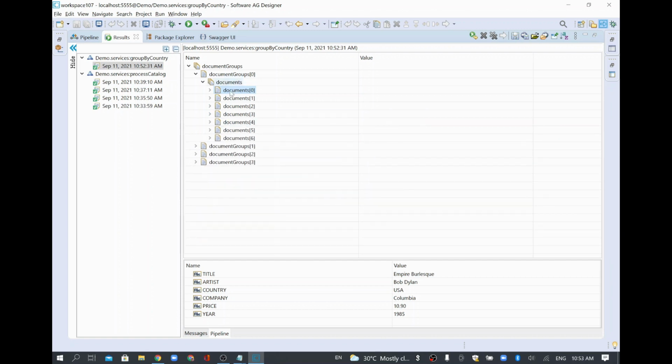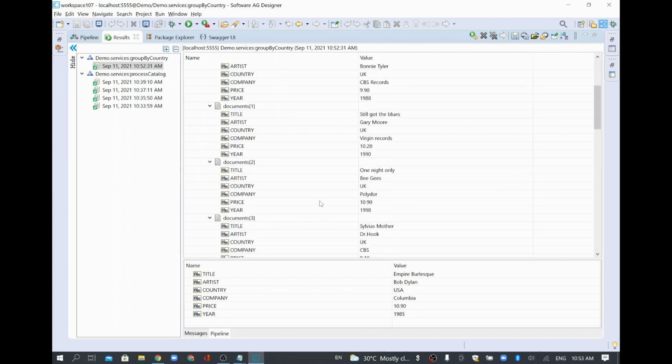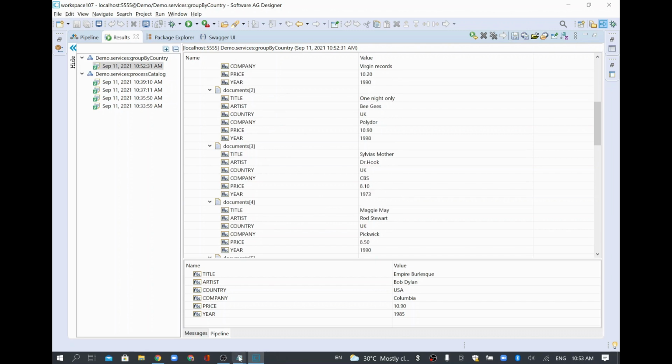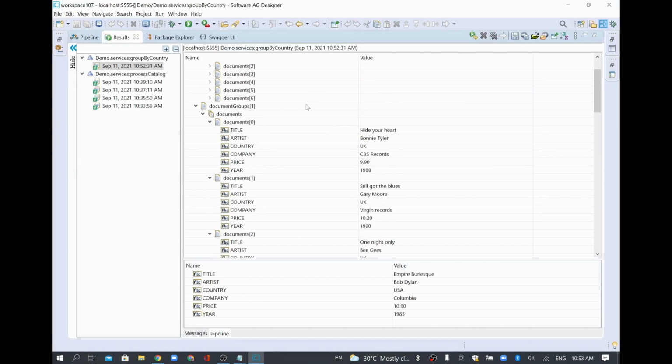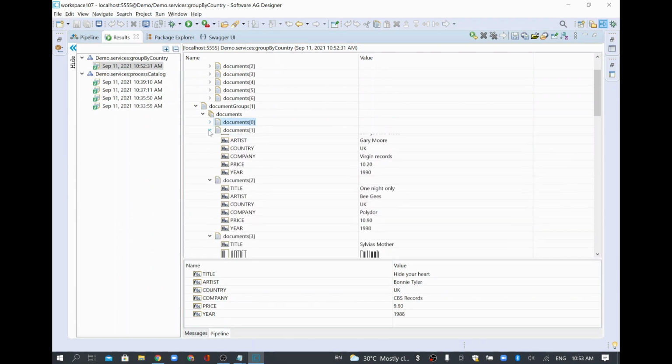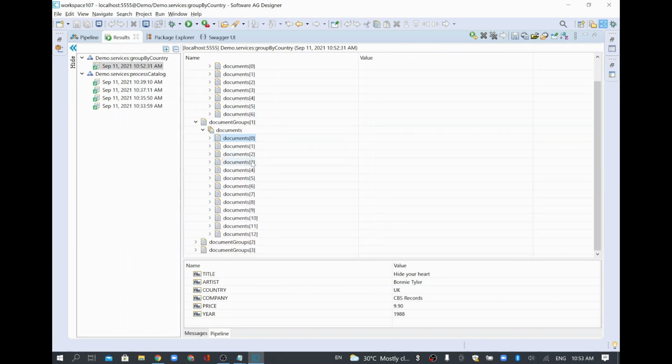So everything USA will be here in the first group. And document group 1, it's all related to UK. Because UK we saw how many? 13. All the 13 UK will be here. So when you minimize, you'll be able to see 0 to 12, which is total 13 records for UK.